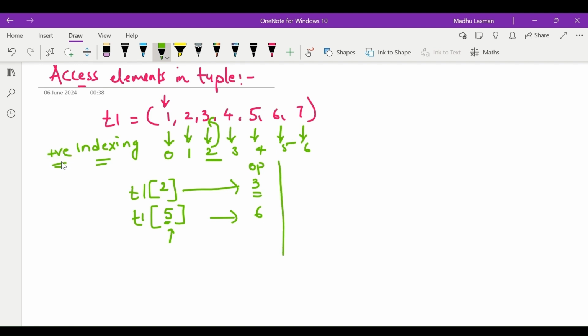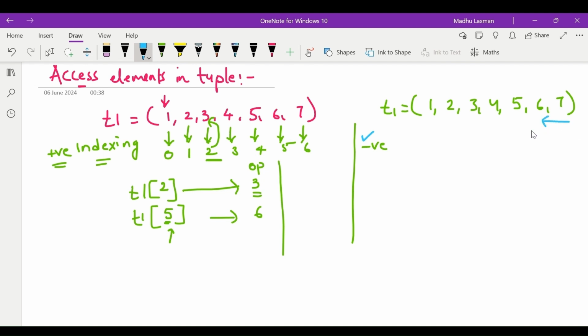Now we will see how we can access elements by using negative indexing. As I have told in my earlier videos, if there is a minus sign, the travel will start from the back.